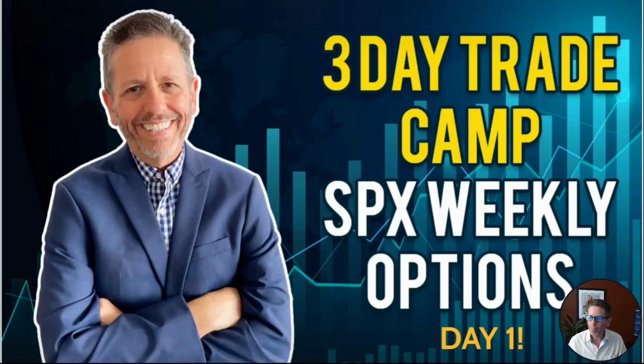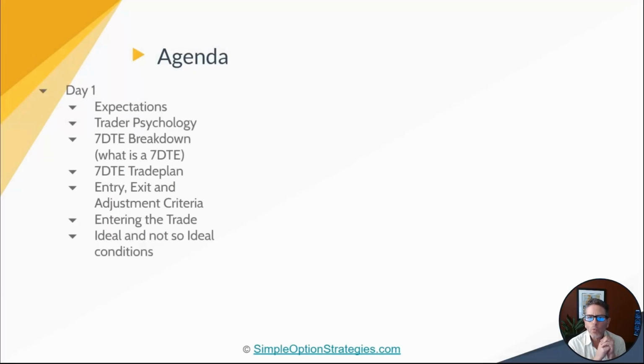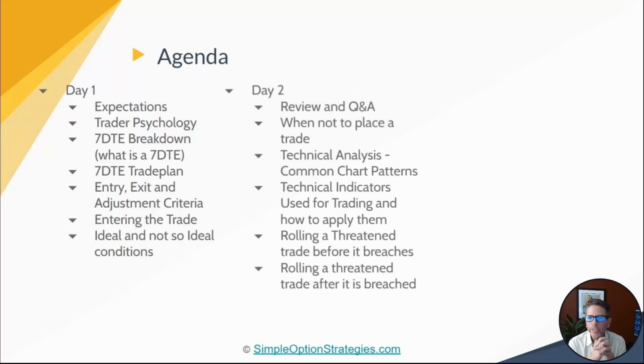Okay, so let's talk about the agenda. What we're going to talk about on day one is, yes, we're recording this session. Day one, we're going to talk about expectations, trader psychology, and the 7DTE breakdown. What is the 7DTE? We'll review the 7DTE trade plan, entry, exit, adjustment criteria, entering the trade, and talk about ideal and not so ideal conditions. We're actually going to put on a real trade today, all right?